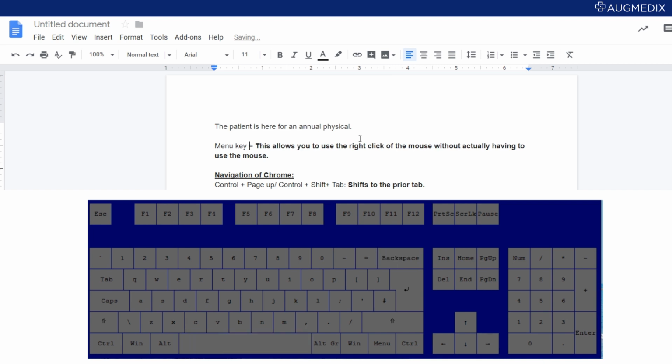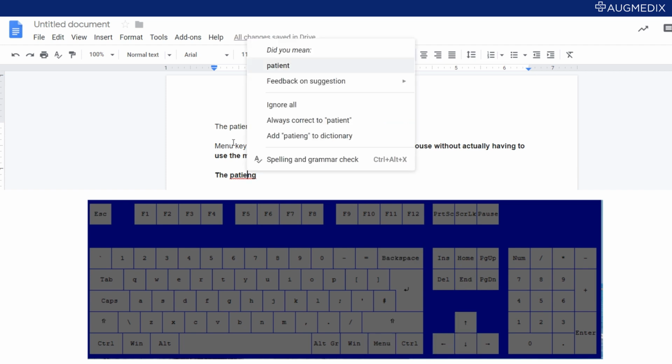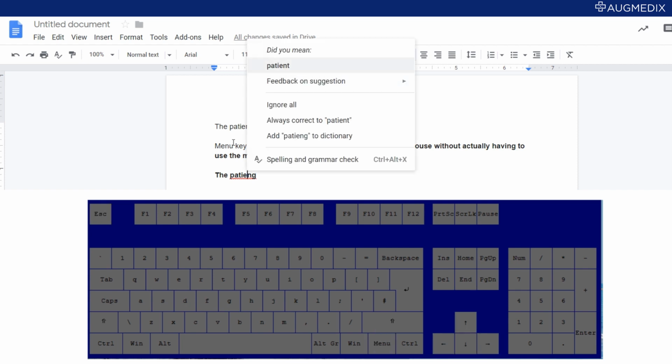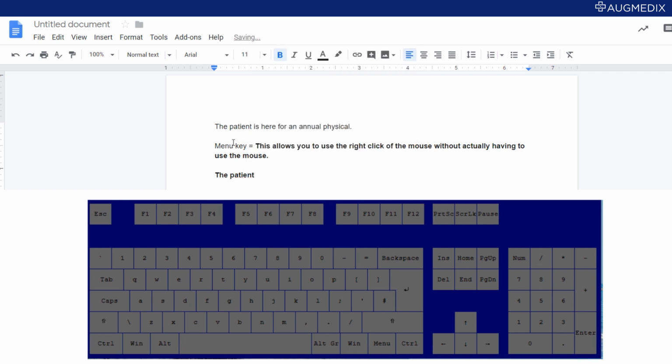Let's talk about the menu key specifically. So the menu key is, look at the keys down here, it's this one, right next to the Windows key on the right. This helps you tremendously. Let's assume you have the word patient written incorrectly. This will give the specific red underlining, and you can always use this. Look at this again. The menu key and the correct one will pop up most of the time. Okay? Use this whenever possible instead of finding out where the exact spelling error is and fixing it like that. You can potentially rely on this and get things done a little faster.